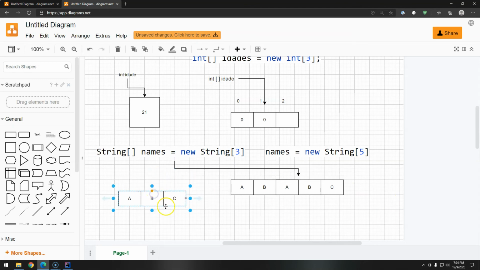So basically now you have an array in memory with no reference variables pointing to that specific space, and we have to rely on the garbage collector. It is something that Java has that will clean up the objects in memory that do not have any reference variable pointing to them. So basically this is lost. Once you lose the reference to a specific space in memory, there is no way for you to get it back. So this is what happens when we do this. You just change and say, hey, now the reference names is going to point to this new space in memory.